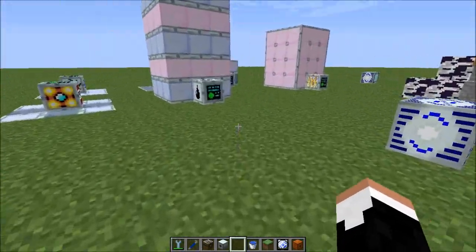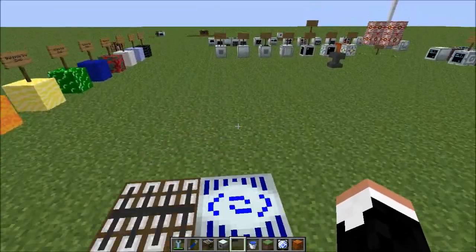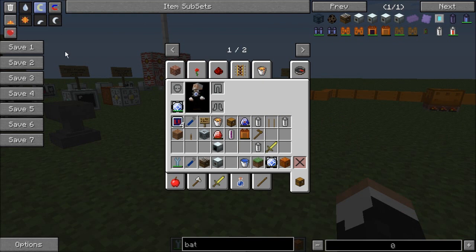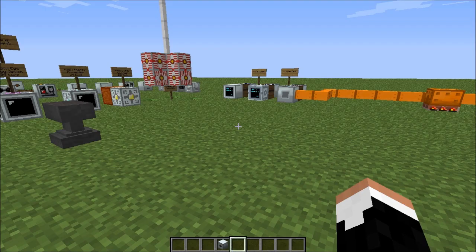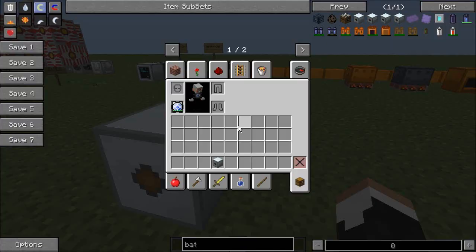Now, the last thing that I'm going to cover this episode, because this episode has run ridiculously long and we actually still have a lot of stuff to cover, the last thing I want to cover after I go through and wipe out my inventory is the different cover plates that are available in Gregtech. We're going to keep this charger box here because we're going to put this down and use it as an example for some stuff.